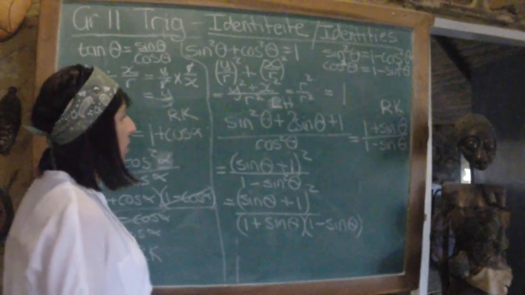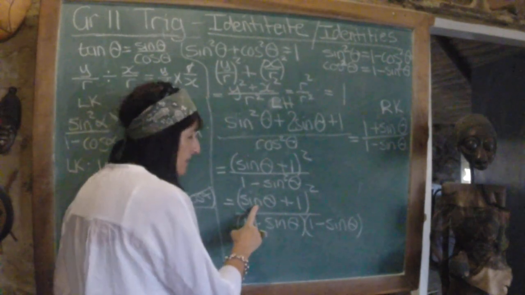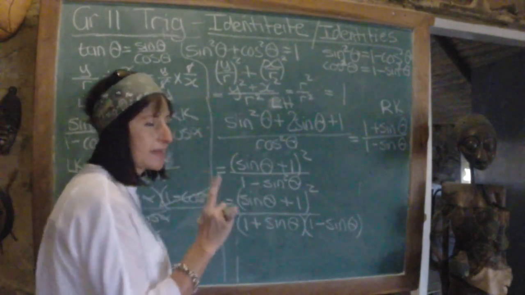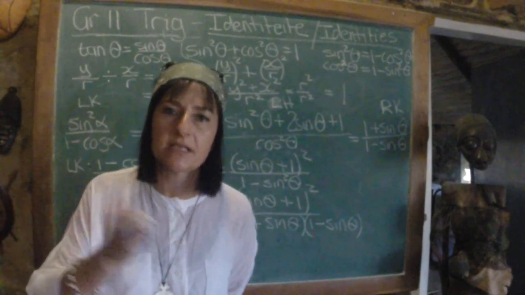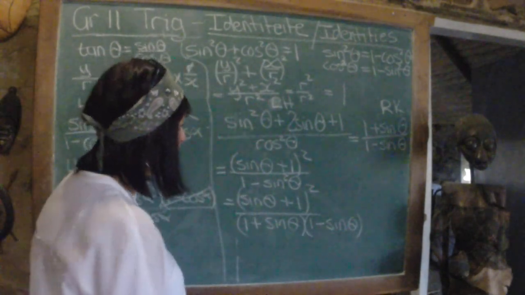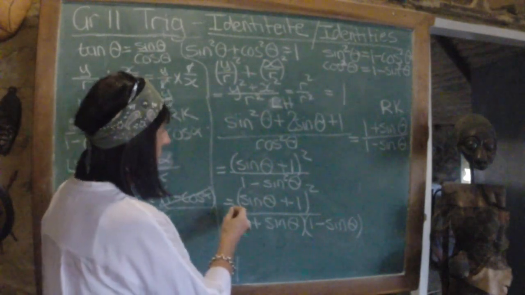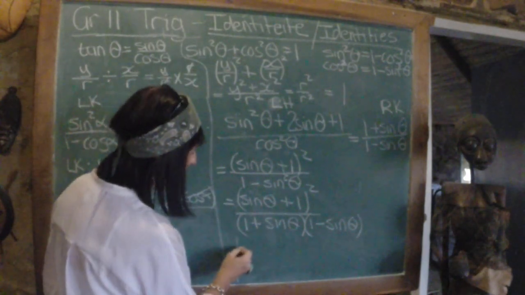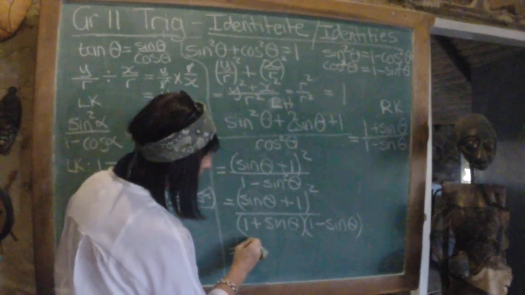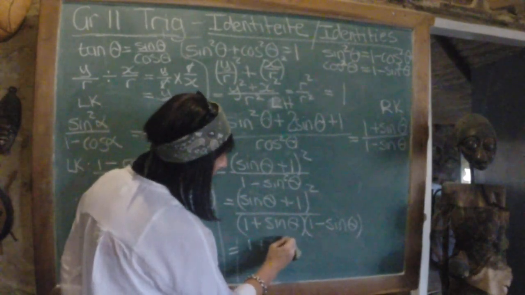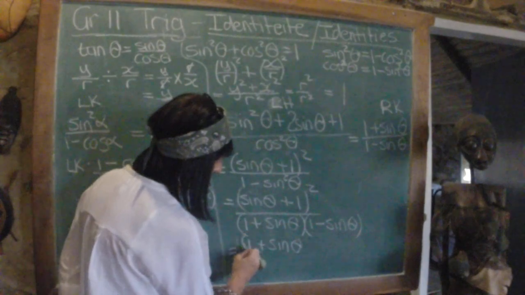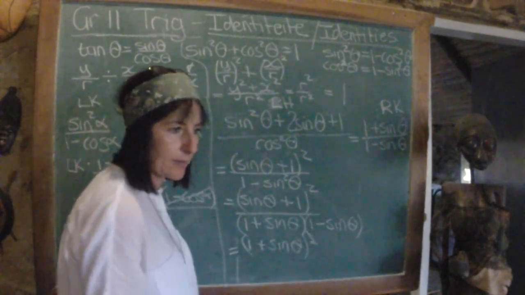Now, we know that this and this, one of those, is exactly the same. Because 1 plus 2 and 2 plus 1 is exactly the same thing. So it doesn't matter if there's a plus between if we switch it. So I can say, this is actually exactly the same thing as 1 plus sin theta squared. It's exactly the same thing.